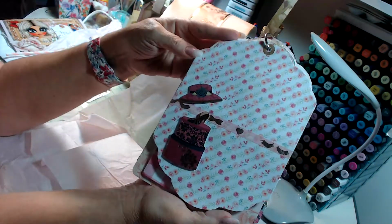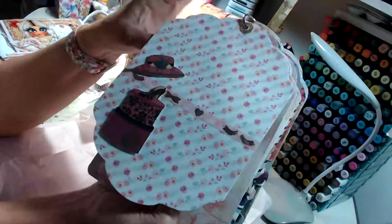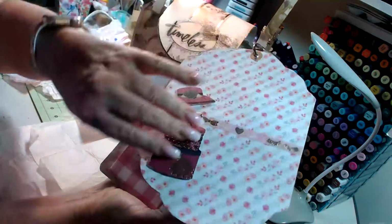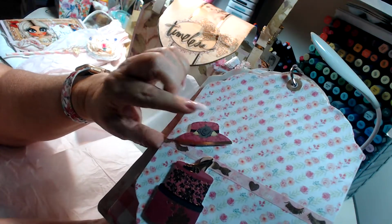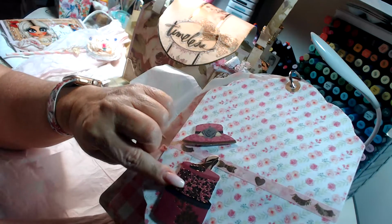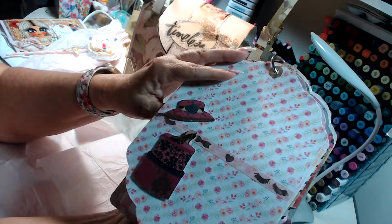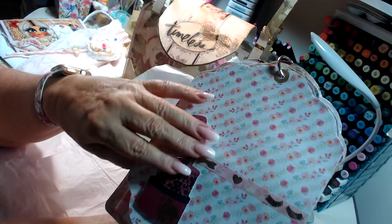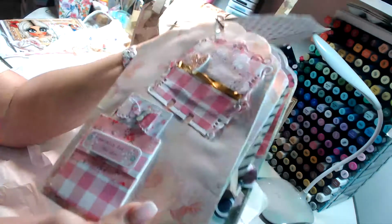Okay, next. Oh, look at that one, you guys. And this one, she's got the scallop edge on the top and on the bottom down here. And there's a hat. And there are hat boxes and shoe boxes. So gorgeous. Roses everywhere. Janice, this is beautiful. Oh my gosh, I just can't.